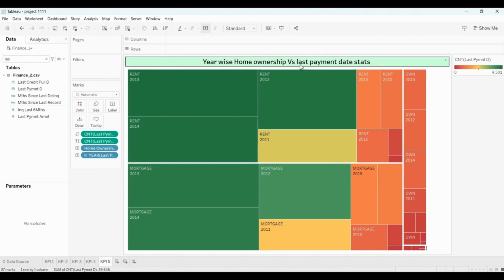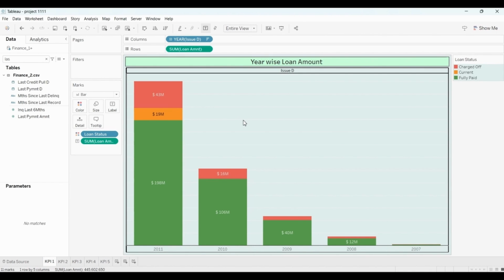When you present to your client or your mentor, they can ask you the question: tell me the detailed information behind this card, behind this KPI. So for each KPI we will make some more detailed information. Like for KPI 1 we will make some detailed information. As I showed you earlier, the navigation button and detailed information, we will add that also. All right, so first we will prepare for KPI 1.